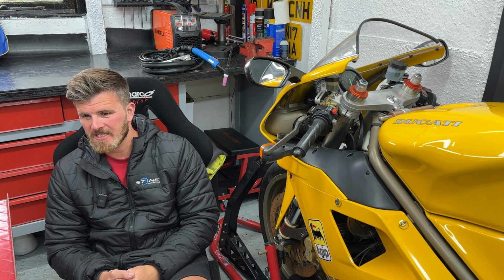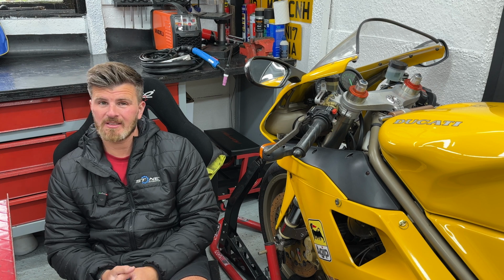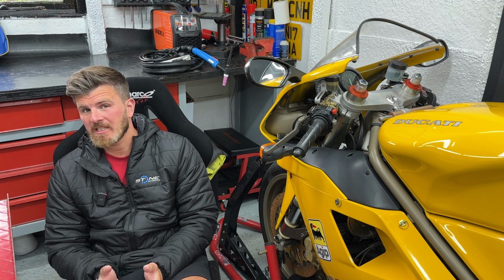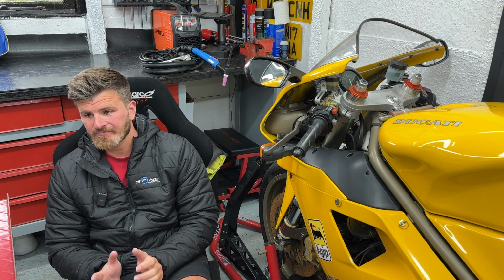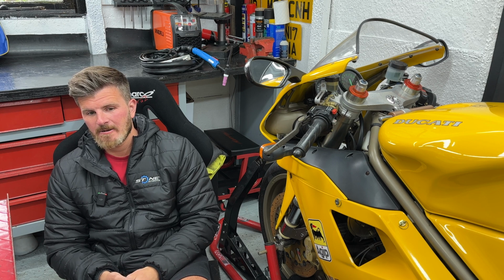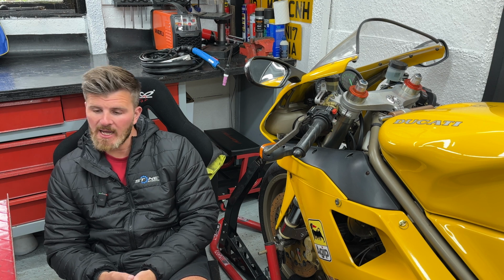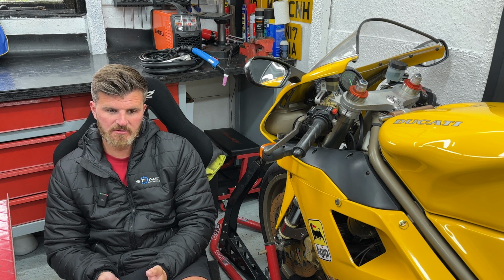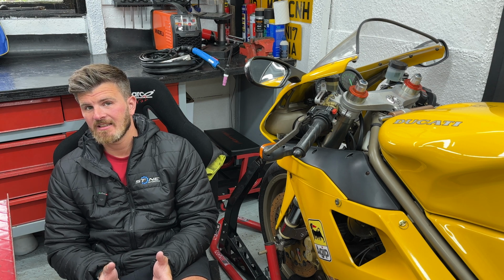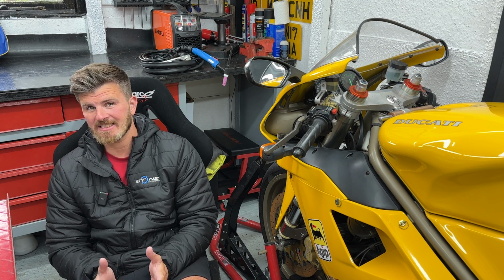Change of circumstances. And I ended up putting it up for £12,000 because even normal RC8Rs were at that mileage, £8,000 to £9,000. And a chap contacted me, said, look, not looking to mess around, £11,000, I'll come and pick it up. And it was the first time I was actually like, I'm going to regret this, because they are going up and up in value. But at the same time, I've done 2,000 miles on it. The spares I sold that came with it have paid for all the service, and that, other than fuel and tax, I'm going to make £6,000 on this bike. £6,000, that's another bike in itself.